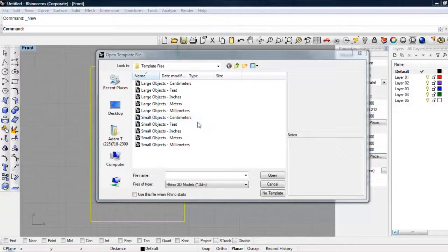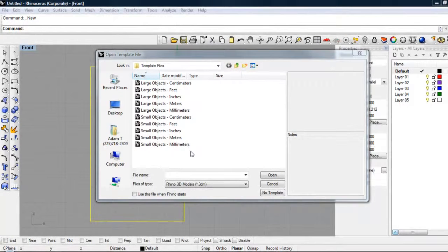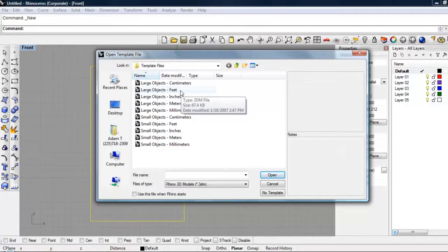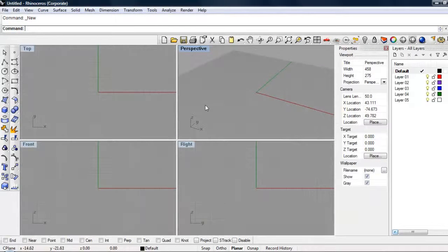When you first start off and open the program, you're going to be given the option of scale. You want to choose whichever scale you think your object will fit best in, so it can fit the screen and you can know exactly about how big and wide your object will be. So I'm going to be using the scale feet.